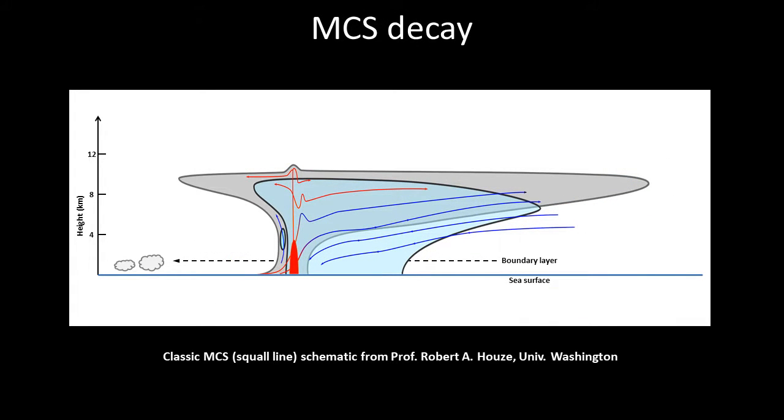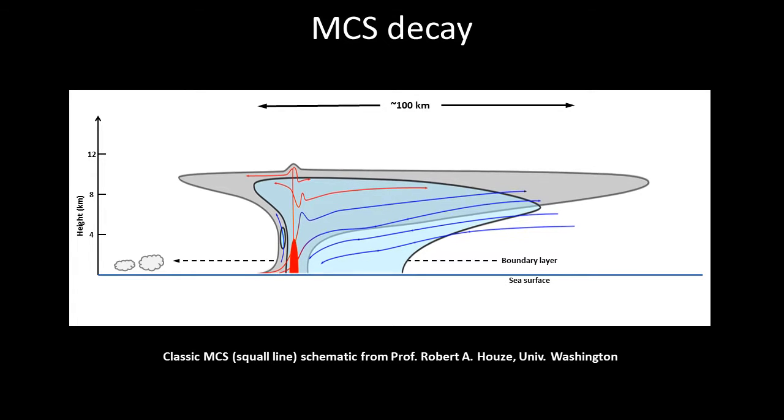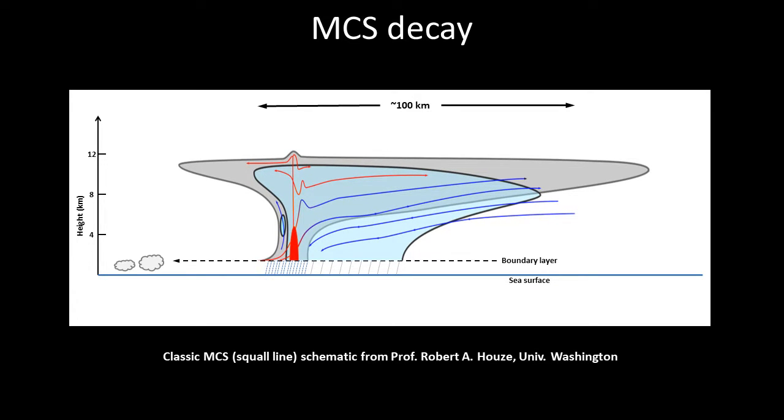In some ways, MCS sow the seeds of their own destruction. Their huge cloud shields and the latent heats of evaporation and condensation occurring over fast timescales and large areas cut off or counteract the heat source that drives their development. In their decay phase, MCS detach from the boundary layer.